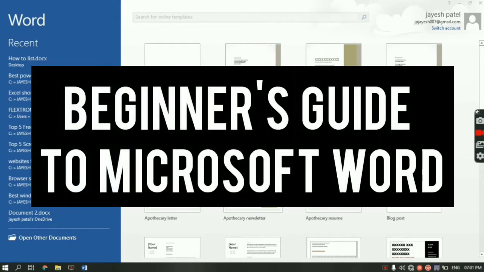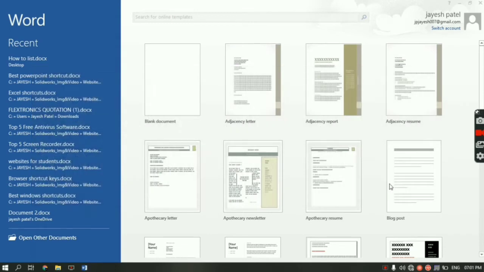This is a basic Microsoft Word tutorial. So if you have never used Microsoft Word, then this is the place to start. In this video, we will see all the basic functions of Microsoft Word, like how to add text, how to add images, how to add tables, then format all those things to make it look neat, then even how to add graphs. Then we will export the entire project in a PDF so you can share it with your friends. We will save it in a Word file as well. And basically all the things which a beginner needs to know to get started into Word, we will cover all those things. So let's get started.